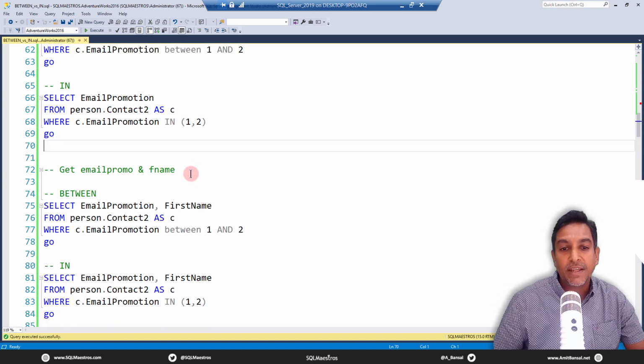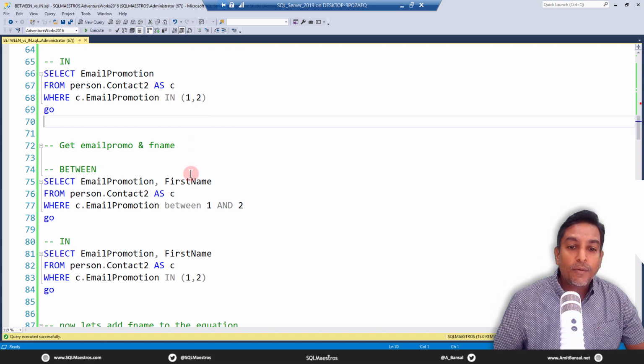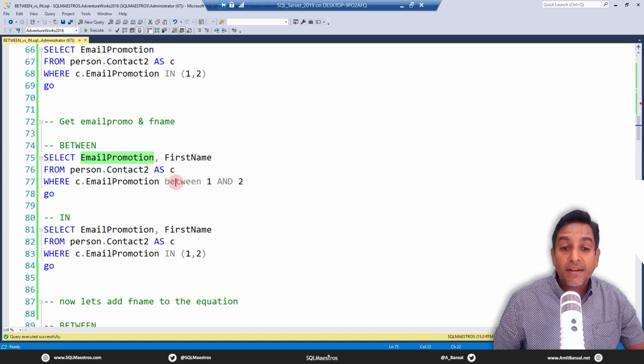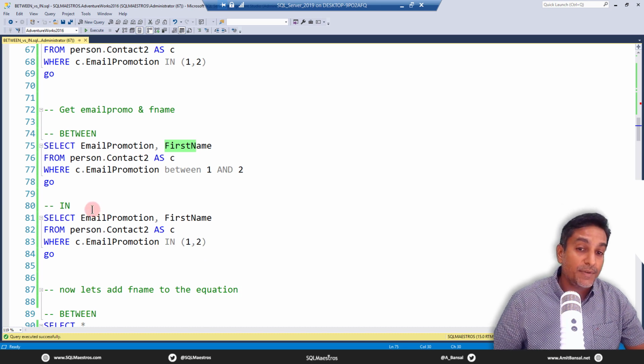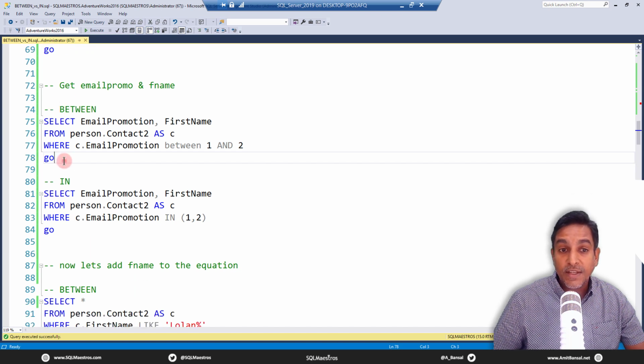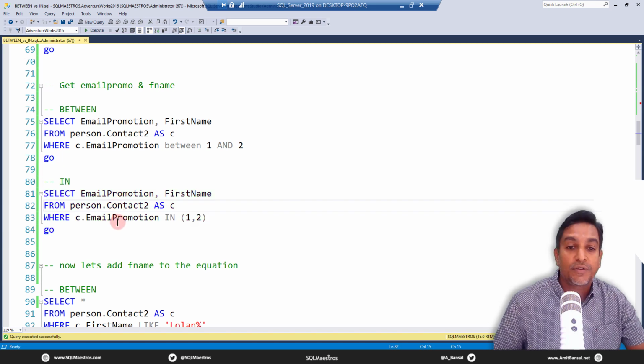Now comes the tricky part. Now we are asking SQL Server to give us email promotion and first name. These two attributes are the only change we have made to both queries. As always, the first query is using the between operator and the second query is using the in operator. We just add first name to the equation.